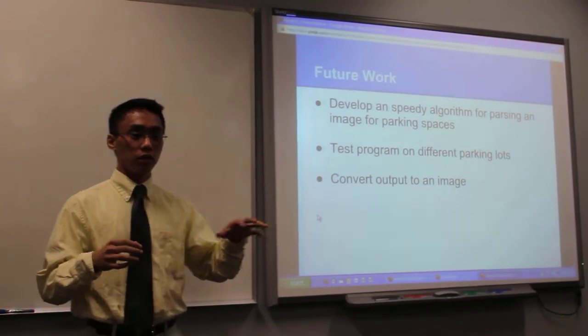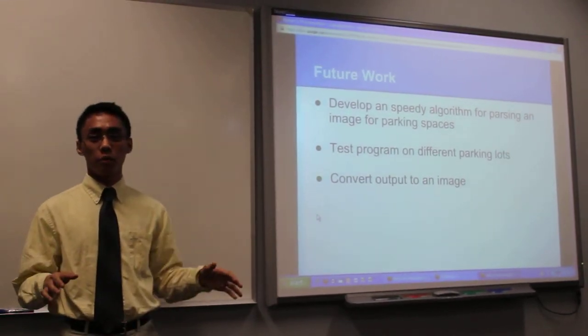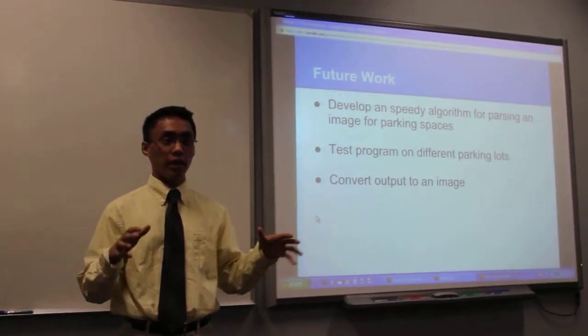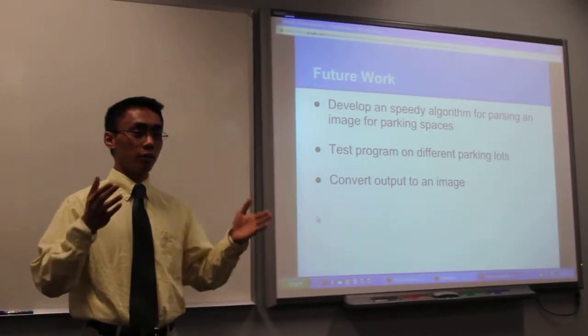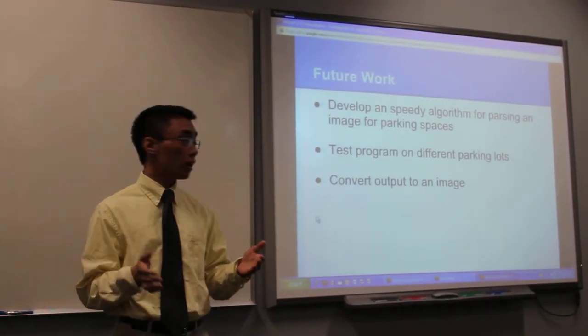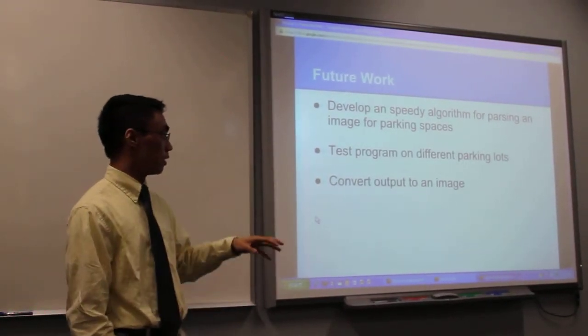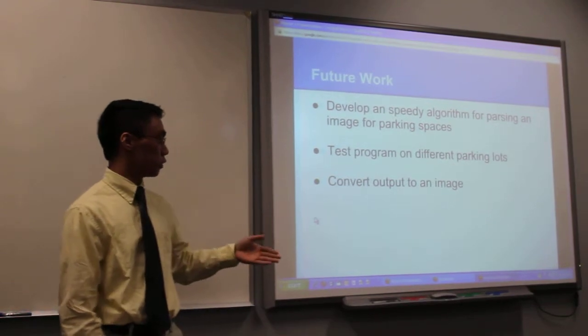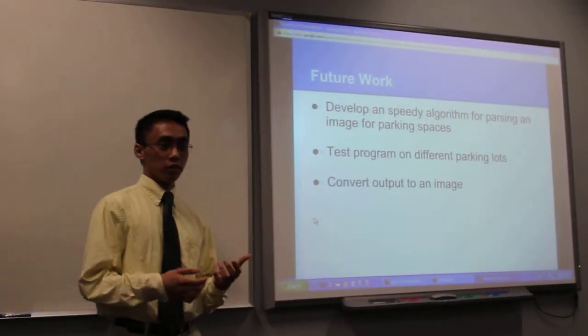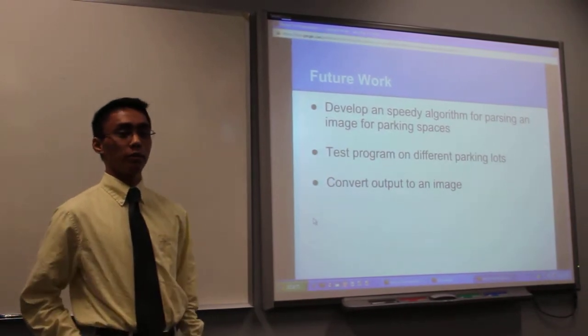But as we go further on our project, we can enhance our algorithm so that we can have just one algorithm per section of parking lot. And like I said, we're trying to develop a graphical image so that we can use our phones to just check where the empty parking spaces are.